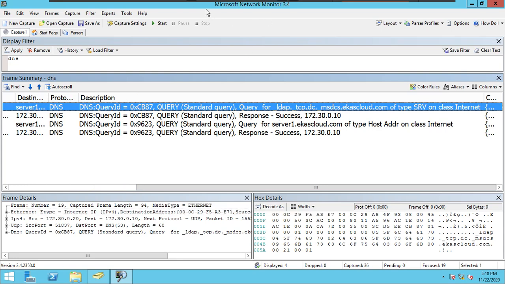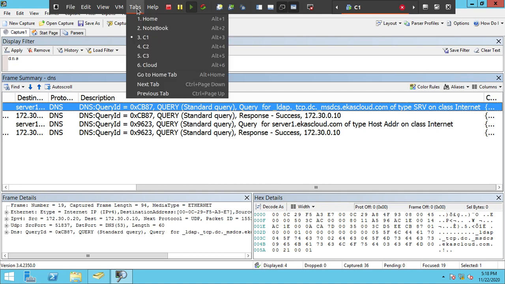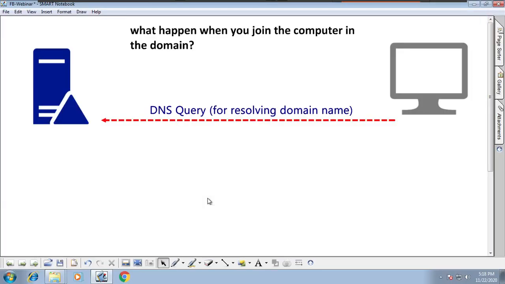The query is for underscore Ldap dot underscore TCP dot DC dot MSDCS, which means, if I explain something here, the query is going for underscore Ldap dot underscore TCP dot DC dot Ekascloud.com.